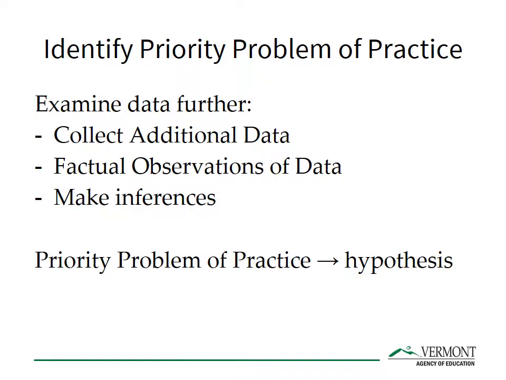Once a broad focus area has been identified, it is time to delve deeper within that focus area to identify a problem or problems of practice. This is done by doing a further and more specific examination of the data that pertains directly to the broad area of focus. Once all of the additional data has been collected, factual observations are made. These observations should be objective and free of assumptions or biases, only stating what the data shows.